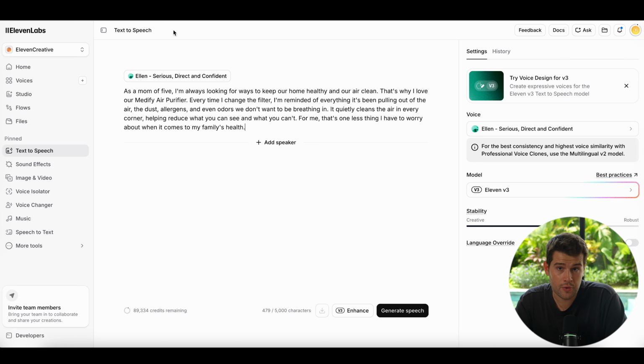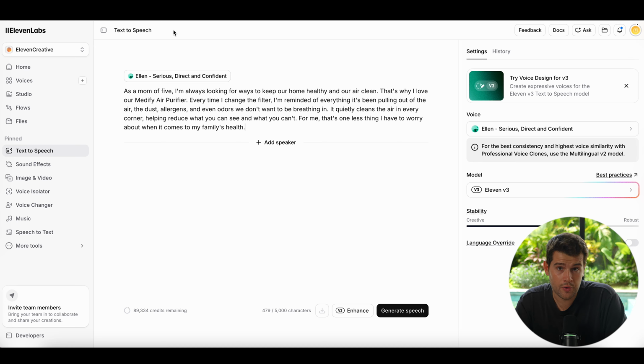But still, if you find that the result is not good enough for you, if you want to have something maybe more punchy on one sentence, if you want to insist more on a word, what you can do, and this is what I was doing before, is that you can generate each sentence one after the other. And then you can use, for example, CapCut, which is a free software to edit your videos, to stick together all the different sentences. And at the end, you will have the whole text, okay? But as I said, this is something I was doing before, but now I don't have to do it anymore because the result is already good.